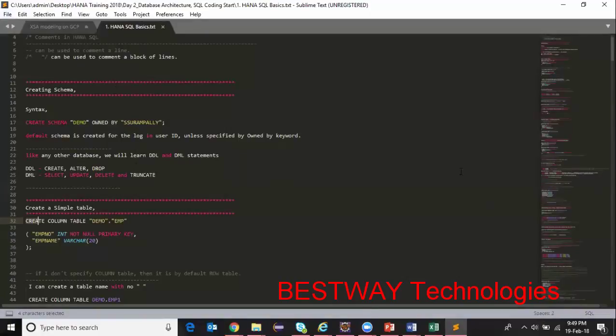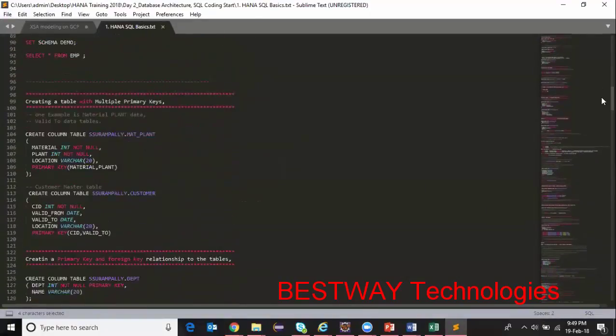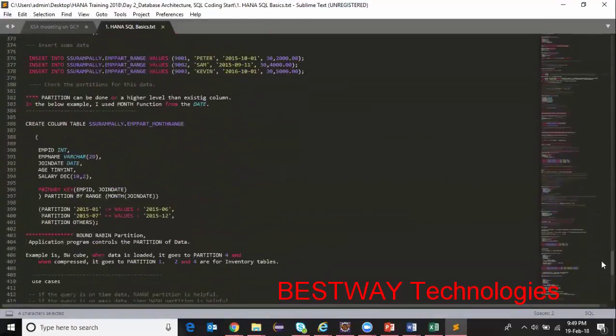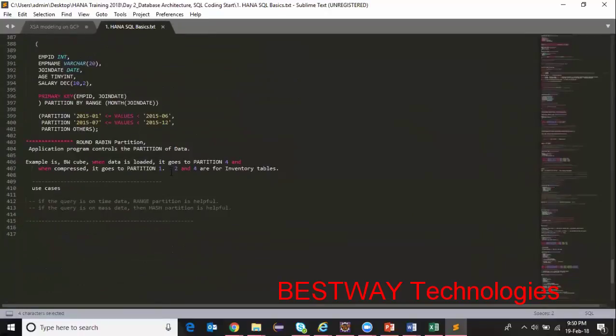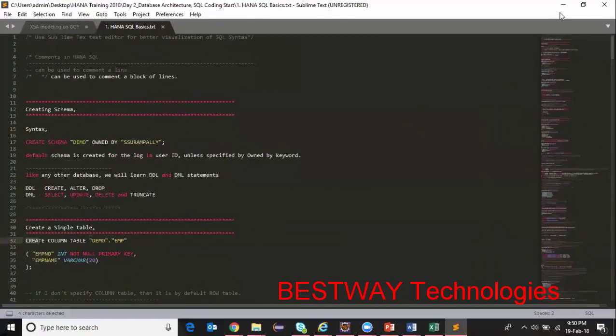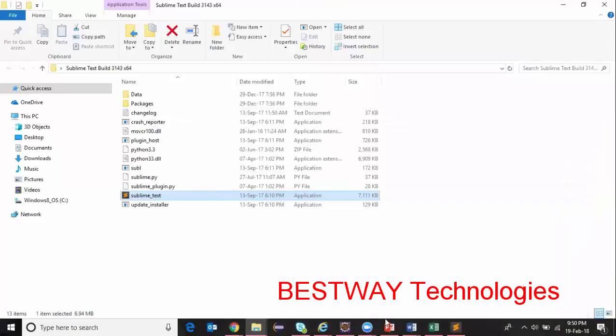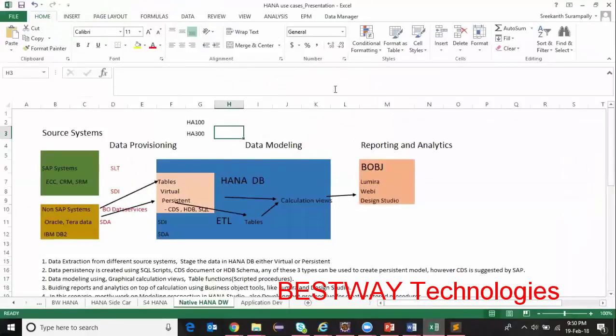Yeah, so I've got several syntax files which I can run through in my sessions, so I'm going to share this one. There are a bunch of SQL scripts which you will be going through in the first initial session because SQL is important for sure. Okay, yeah, that's about the course and the different use cases, and I'll take the questions now.